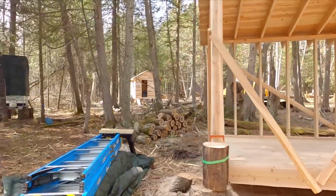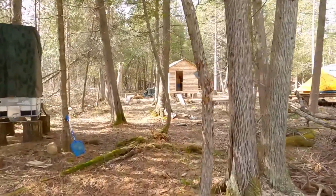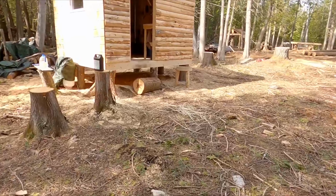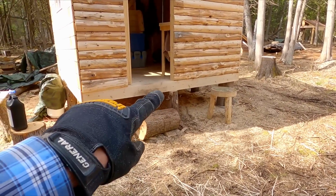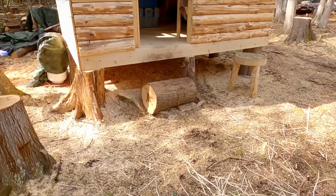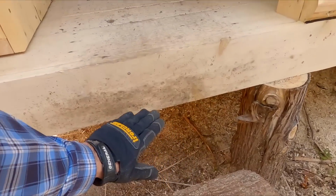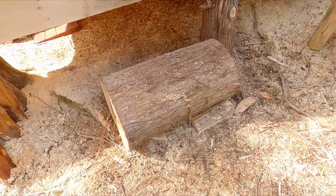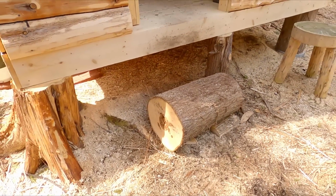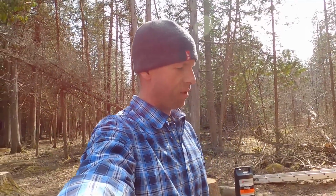You know, there's something else I kind of need to get to, and it's just something that showed its face in the last day and a half. It's quite apparent now that there was snow on the ground when I first built this floor in here, because now my one step, I think I just chucked that there, and it was like maybe 6 inches short of stepping up inside. And just in the last 2 days since it melted, I almost can't do that step up. I know, you're like, it's not really that far, but I got old man knees, so that's the worst thing is stepping up real high like that.